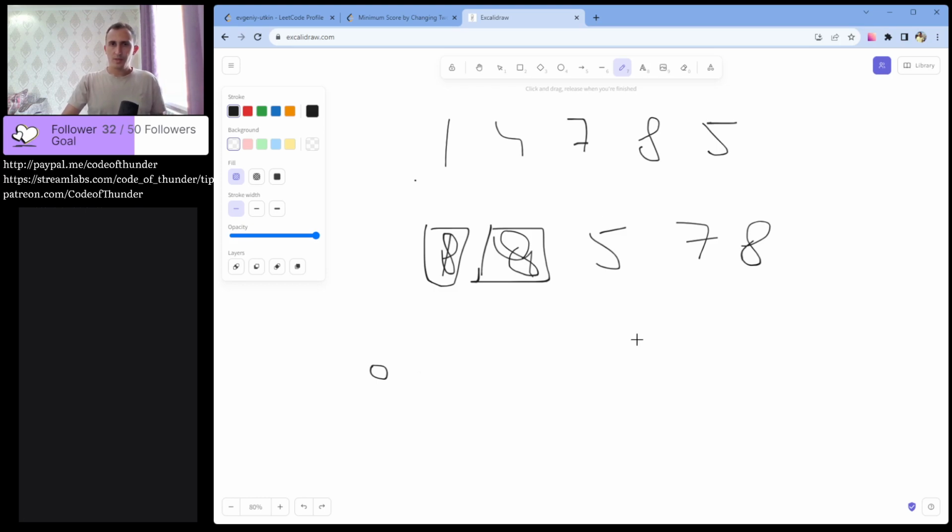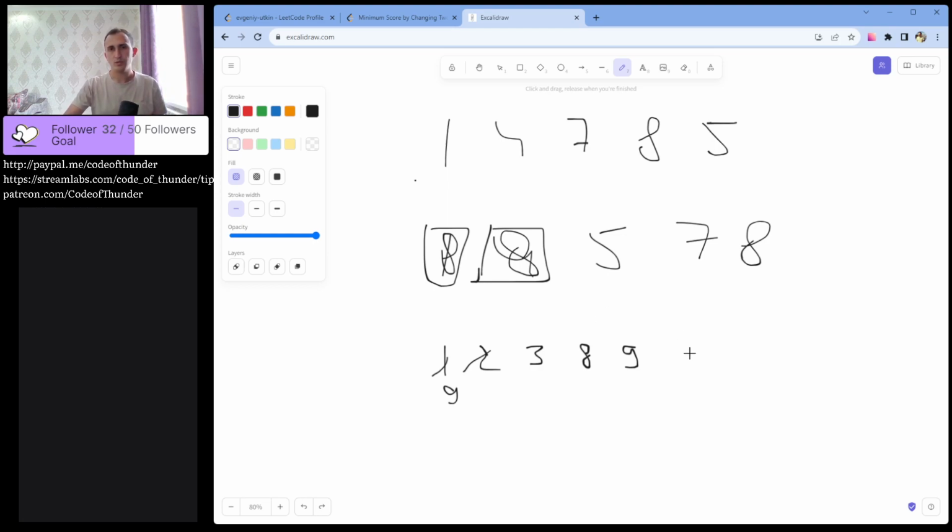But there can be different scenarios. For example, if we have something like 1, 2, 3, and 8, and 9. We don't want to change this 2 to 9, for example, because the biggest difference is 6 in this case.